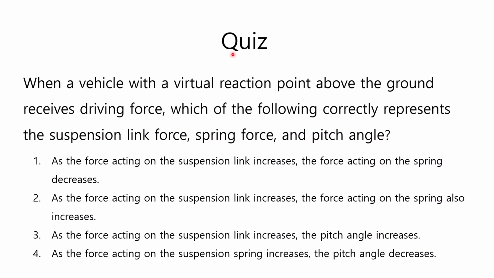I have a quiz for you. When a vehicle with a virtual reaction point above the ground receives driving force, which of the following correctly represents the suspension link force, spring force, and pitch angle? First, as the force acting on the suspension link increases, the force acting on the spring decreases. Second, as the force acting on the suspension link increases, the force acting on the spring also increases. Third, as the force acting on the suspension link increases, the pitch angle increases. Fourth, as the force acting on the suspension spring increases, the pitch angle decreases. Choose the correct answer among these four.